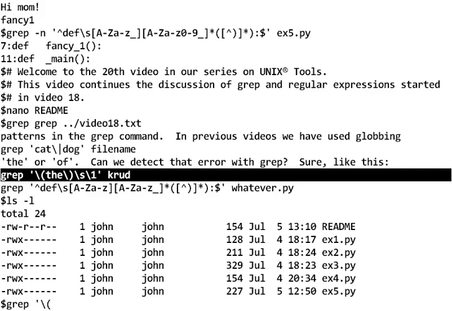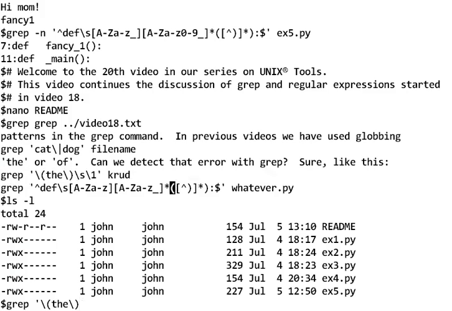We have to backslash the left parentheses and right parentheses here because we want those to be part of the regular expression syntax to mark the group, instead of like we did before where we just really wanted to match a left parenthesis and a right parenthesis.